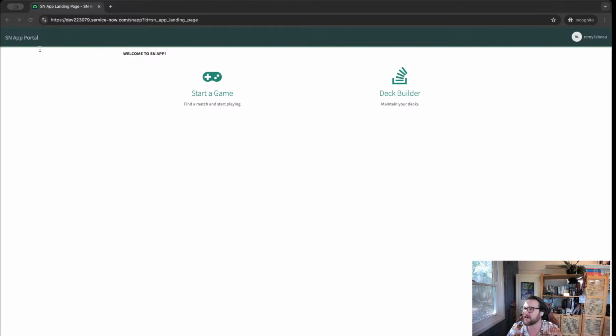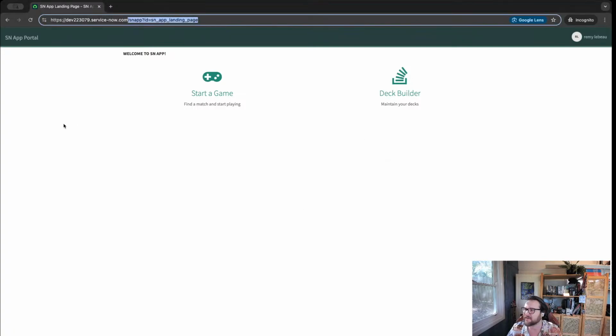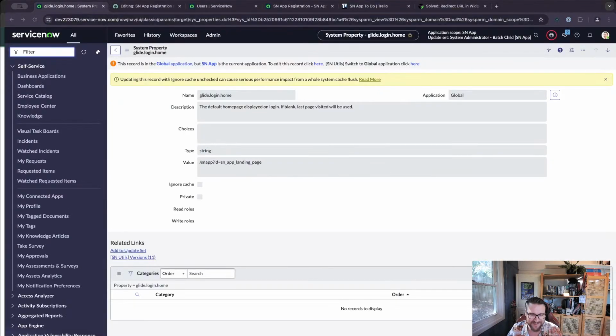I think I probably will have to fiddle with SN entry page, but that's fine. Maybe that's not a bad little thing to experiment with. Oh, you guys can't see what I've been doing. So I've tried the system property, so that's all saved now.